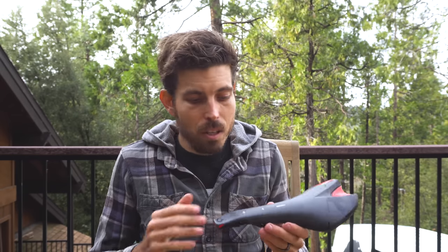Your butt is much different than mine, so go to your bike shop — they'll have a ton of saddles you can test out. You want to test them on different types of rides, because you're in different positions depending on the ride. You might try one around the block and think it's great, then get out on a 60-mile ride and it's not. Get into a crit race and there's nowhere to sit to go full gas.